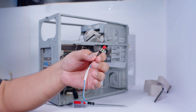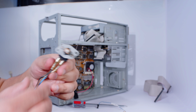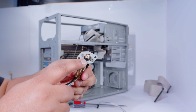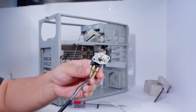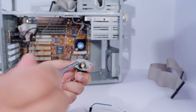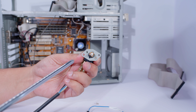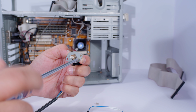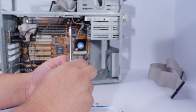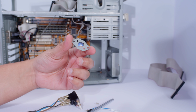I'm going to try and use this button here, and what I'm going to do is pull out the mounting bracket from here. I'm going to mount it in here. If I can't get that to work, then we'll use the reset button, but let's just give it a try and see what happens. Bracket, two screws. We probably won't need to use it anymore anyway. I'm pretty sure this was a type of mod you did back in the day anyway. I can't remember soft power mods. I do remember using the reset button as a power button when I added boards with soft power.